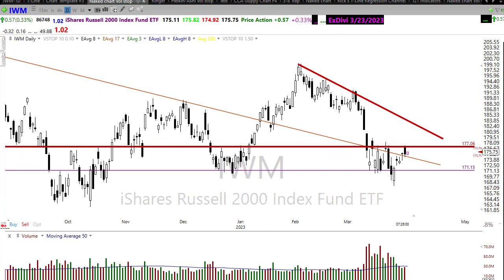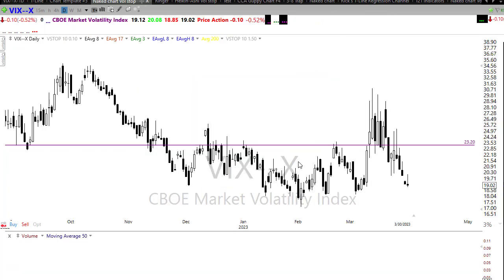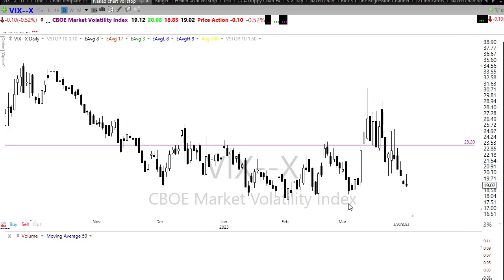Let's take a look at our VIX. Very interesting here — we popped up and were pushing a bit higher as we were selling off in the market, but by end of day, no fear. We're dropping down to a 19 reading on the VIX. We've slipped down below that upside trend and could be pressing into next support levels. Right now you've got to give this to the bulls — they are holding very, very strong, and there seems to be no fear in the market. That does seem a little odd considering the uncertainties out there, but for now, there's just no fear.